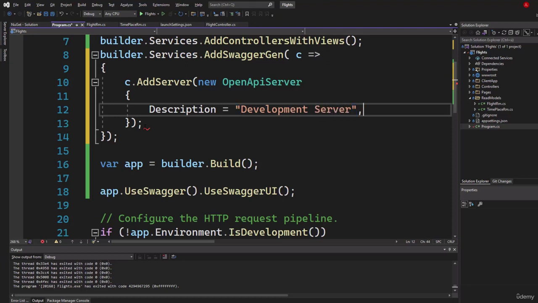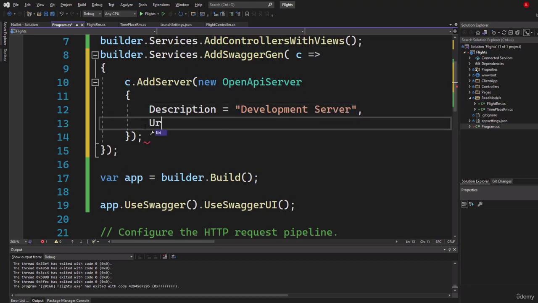And the second one, and that's the most important one, is the URL. So now pay attention because it could be a little bit different for you. Go ahead and write that URL just like I do now. https://localhost, and now your personal port for HTTPS.